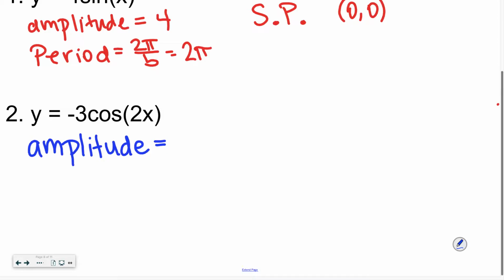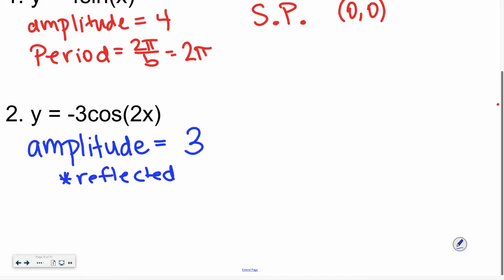Okay, so our amplitude. Okay, Riley P, what would our amplitude be? Ooh. Notice how Riley said 3 and not negative 3. Okay, good job, Riley. Amplitude's always positive, but that negative, Austin, what does that negative tell us? Good. So our amplitude is 3, but I'm going to make a note that this is going to be a reflected graph. So instead of a valley, it's going to look like a mountain because it's going to flip upside down.